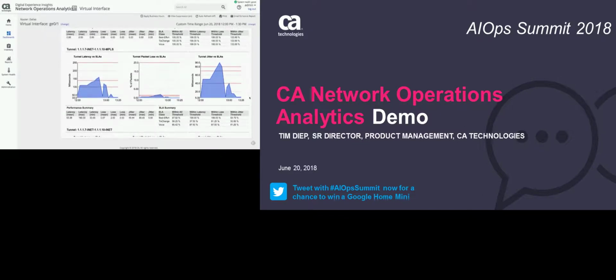So I'm going to go down to the specific internet link. Now I can study further at the interface level what's happening. I can see these charts showing the different SLA metrics, the latency, loss, and jitter. I can see the threshold settings for each one, as well as the actual data for each one. I can see that the latency and jitter are exceeding the threshold at some point in time. During the period, latency and jitter exceeded the threshold.